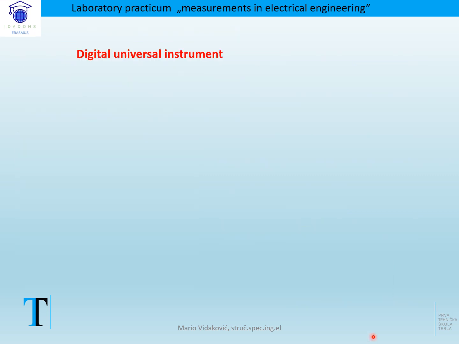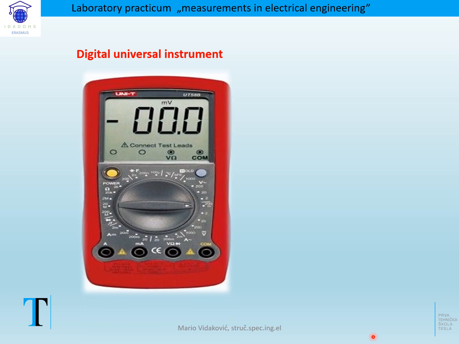Something about the digital universal instrument. It is used to measure different types of electrical values like inductivity, capacity, resistance, voltage or current, and it's maybe easier to use than an analog instrument, because we only need to connect two connectors in the circuit and set the measuring scope, and in some cases we get a measurement that is maybe more precise than with an analog one. These are the parts of the digital instrument.